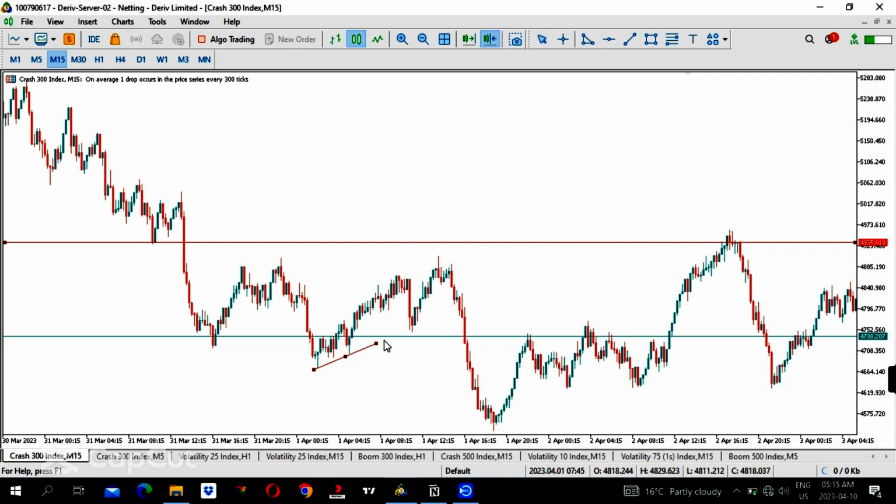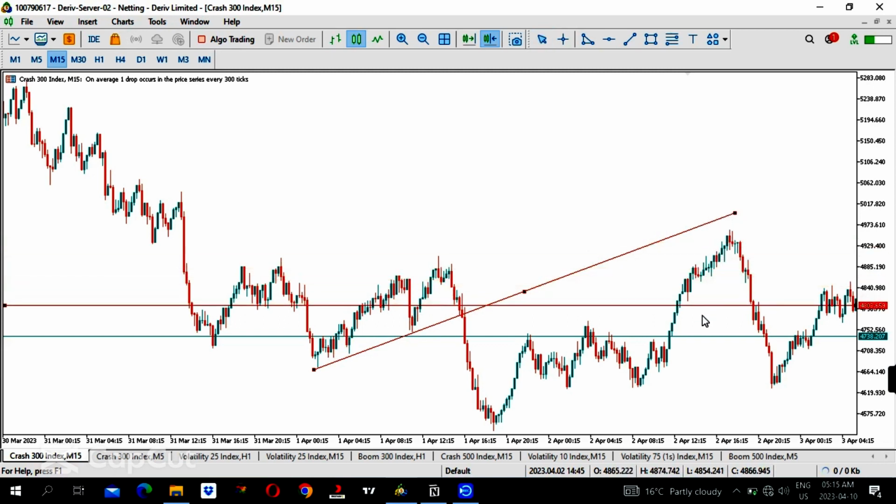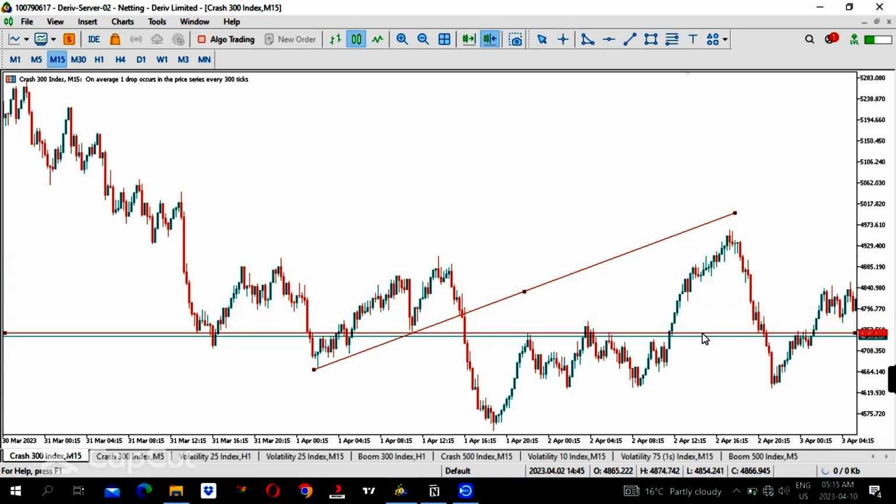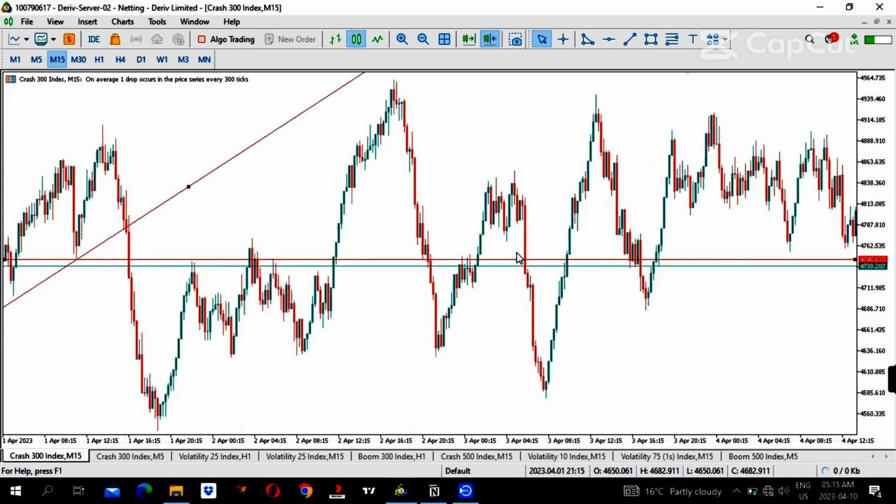So try this out on demo before you go live. Right here, this is the resistance zone. It didn't quite reach right here. It almost reached for our first setup that I showed you. Right here, right after that breakout, we've got a retest to this flip zone over here, and it doesn't reach the trend line. So those are the two setups that I'm going to be sharing with you guys.